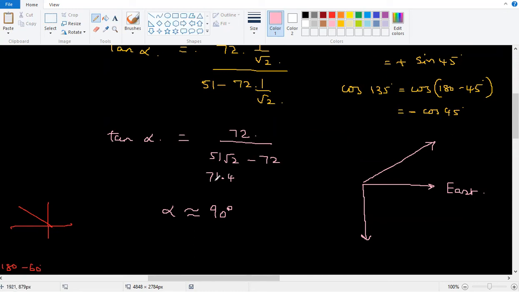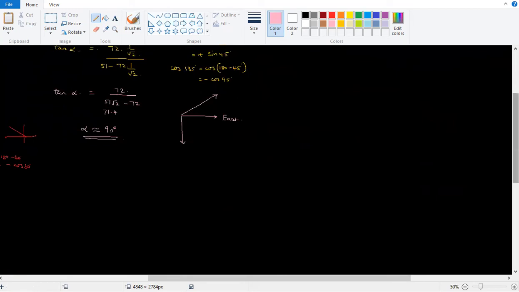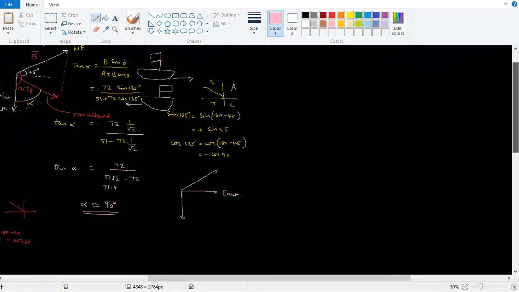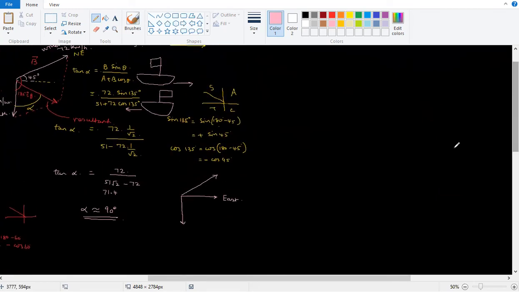Again, this is a slightly approximate calculation. So since this is coming very close to 72, this and this will become 0. So anything by 0 or a very small number will give me very close to 90 degrees. Any questions, any doubts? Take it down quickly. Sir, the equal to sign in curve means it is close to 90 degrees, sir. Yeah, it's approximately equal to.